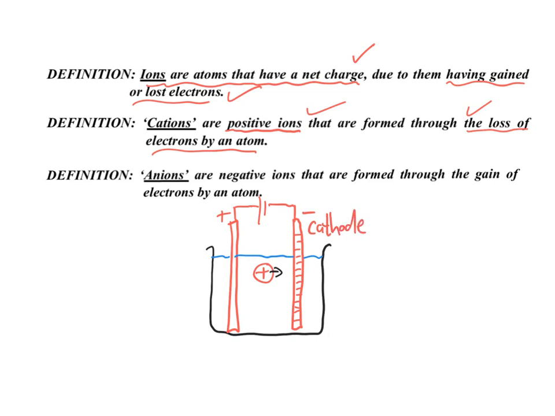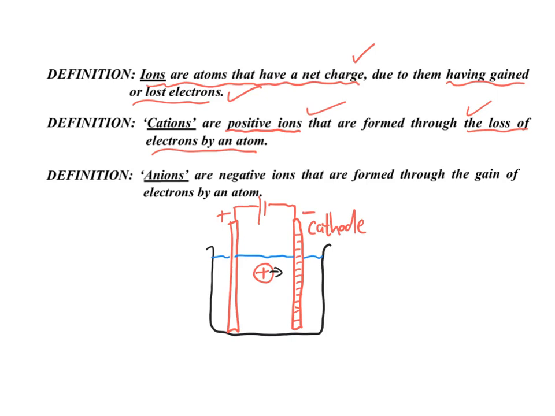And therefore, the positive ions are called cations because the positive ions are attracted to the cathode. See the CAT? Cations. Cations are ions that are attracted to the cathode. But the cathode is negative, which means that the ions attracted to the cathode must be positive. Therefore, cations are positive ions. Now, the reverse is true for anions.